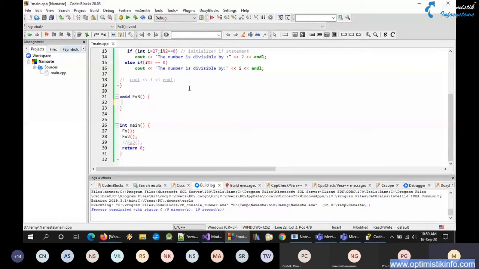Okay, so let me also show this over here. Let me show you one more minor variation that some of you might be interested in. I can say I is equal to 17, and then here I can say if int I is equal to 45, percentage 3.